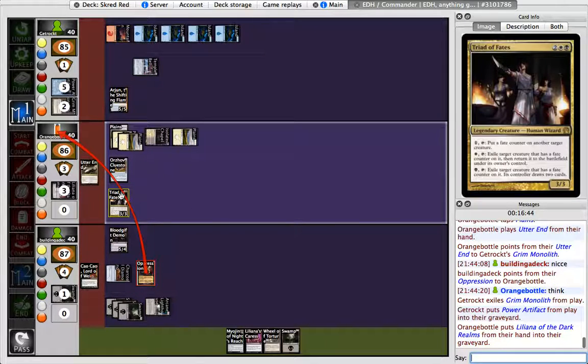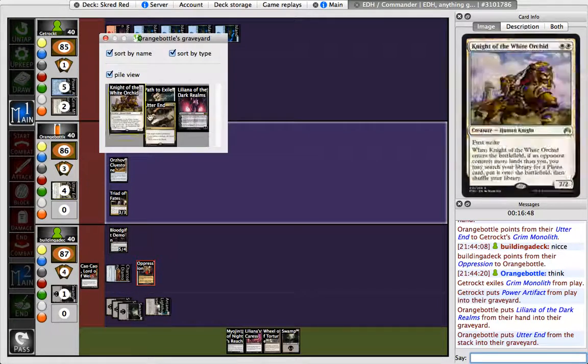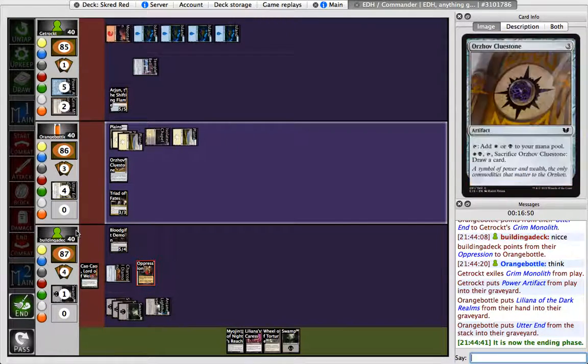Maybe Triad of Fates will be our next budget EDH deck. I don't know. That's two black decks in a row, though. That's kind of boring, right?